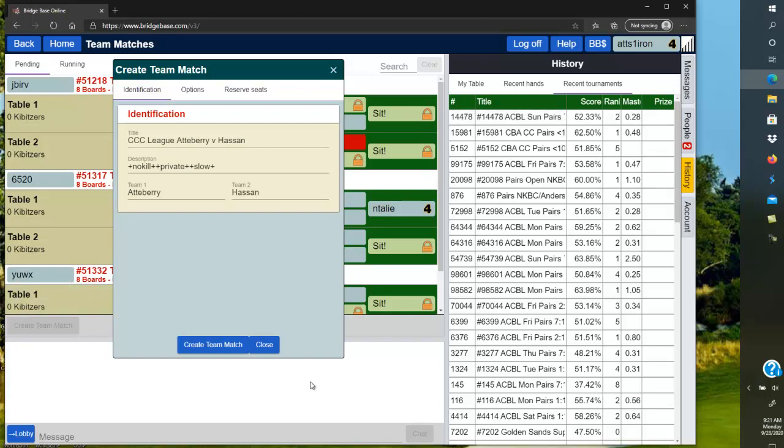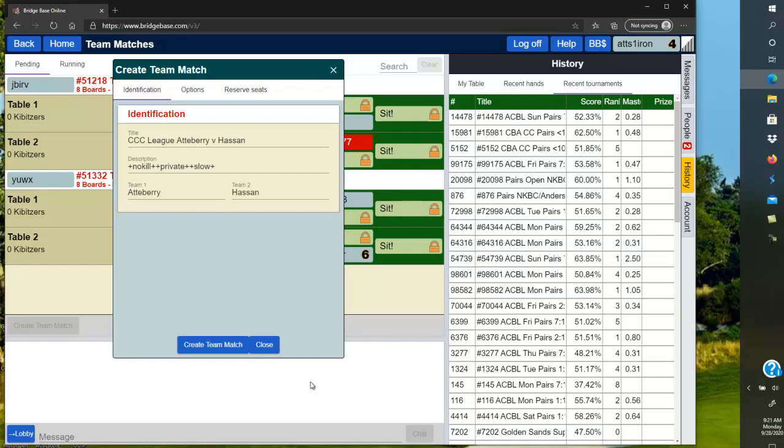Any questions, send them to AJ and me. I don't know how close this was to what AJ did. I know he sets them up a little bit differently in some cases, but this is how you get them set up. Nobody should have any problem getting a match set up. BBO should be allowing you to do it. If not, find another team member who is allowed, and they can do this as well.